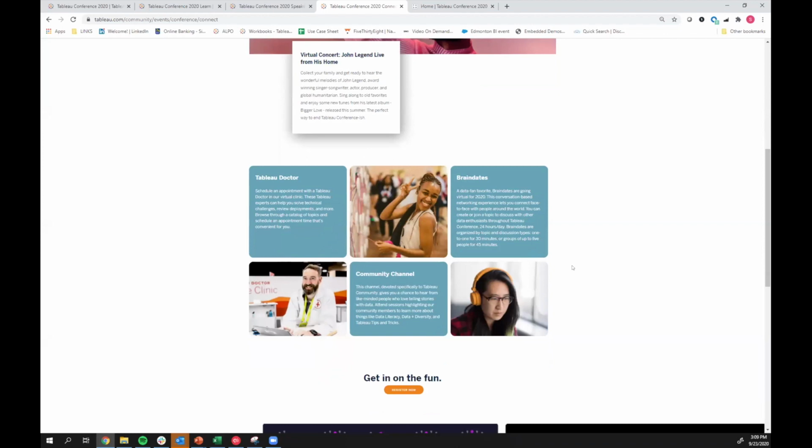Sure, you bet. I'll just talk about brain dates first. These are small meetup groups, usually just a handful of people. When it was done in person, it was probably about 5 people per group. It allows you to expand your network and share knowledge about any topic of your choice.